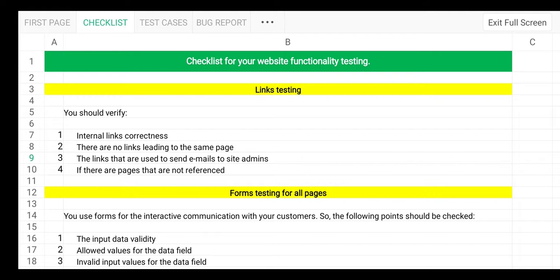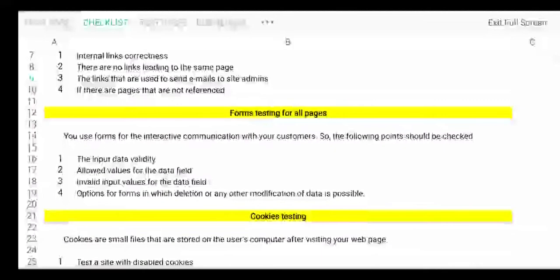The links that are used to send email to the site admin, you need to check that mail link too. Then if there are pages that are not referenced, you need to check that also, and that every form has the link and it is properly working.